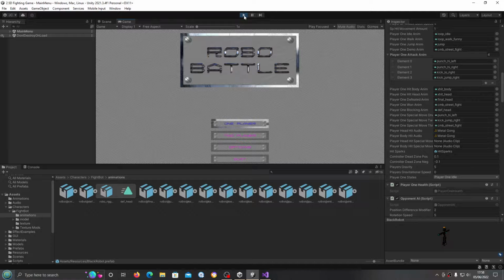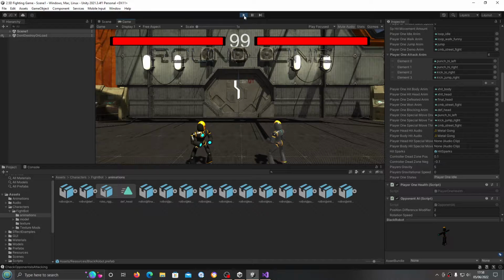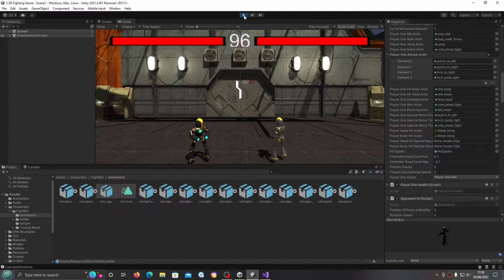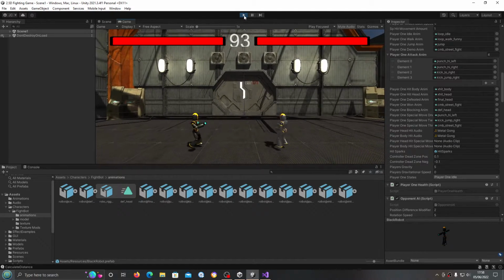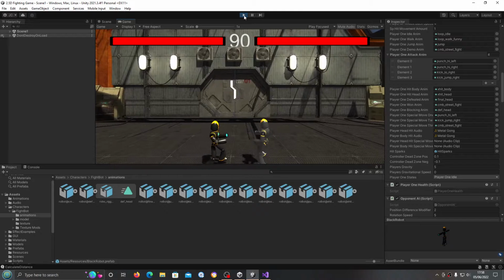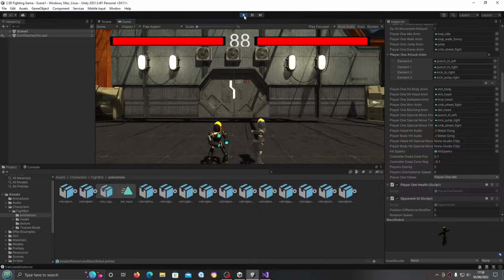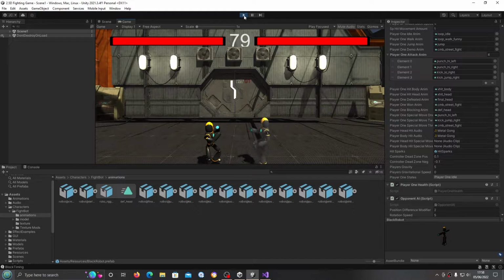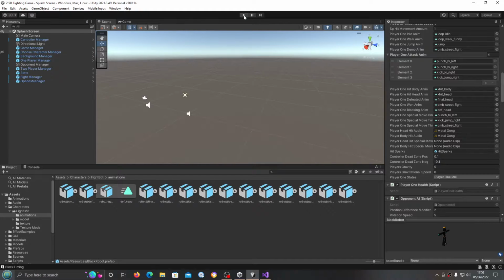So as always, we'll just let this run through. Okay, the opponent is high kicking. I can walk away and move forward, but if I move within the distance and then try and back away, we enter a blocking state. Now it's a little juddery at the moment, it's not perfect, but that's not a problem. We can work on polishing this up later.